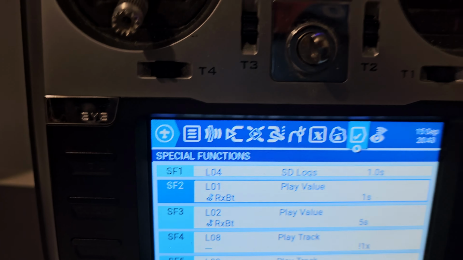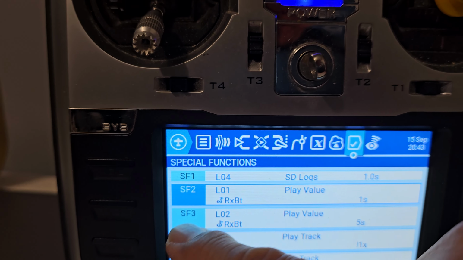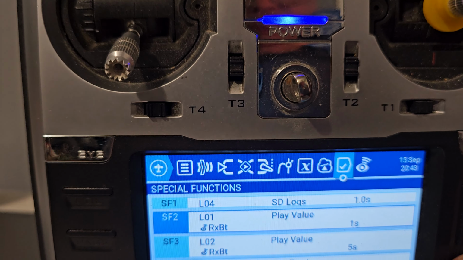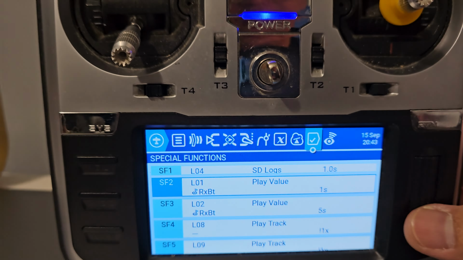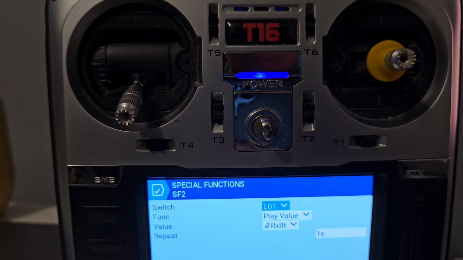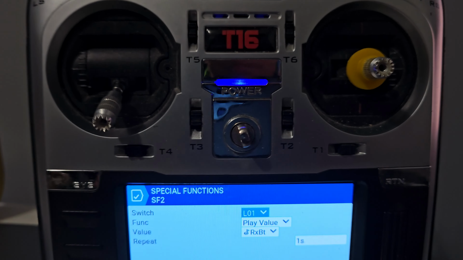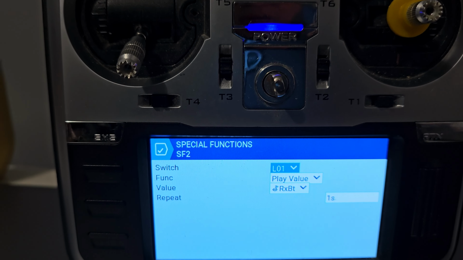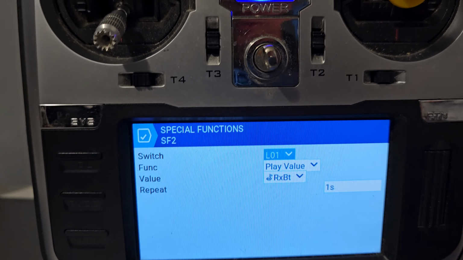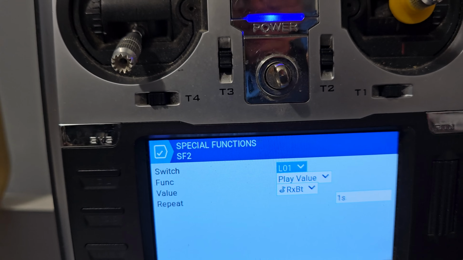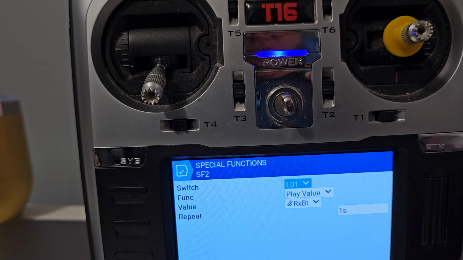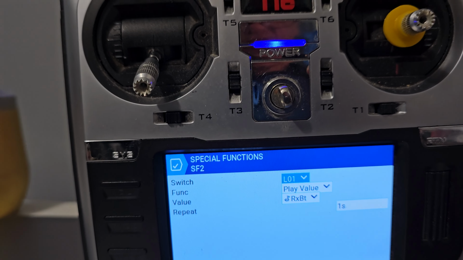SF2, I'm using SF2 for the warning, and then SF3 for the alert. So let's edit, and then logical 1. What do you want to do? I'd like to play the value of what property. I want to play the value of RxBT, the battery voltage, and repeat every 1 second.